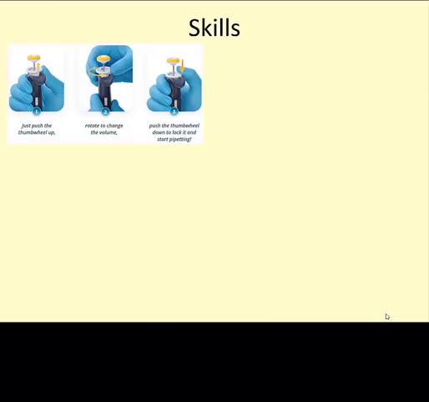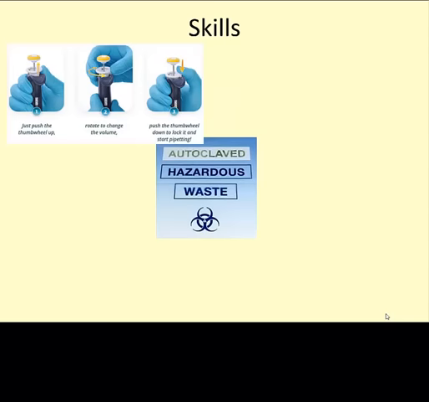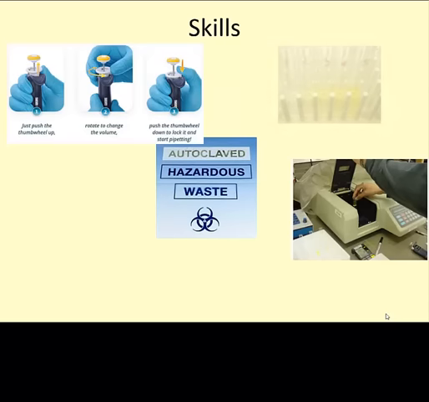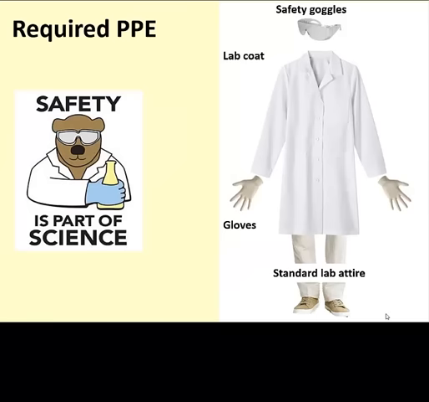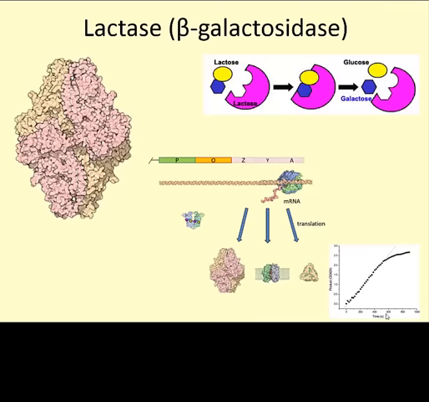The laboratory skills you will meet in this lab include the proper use of micropipetters, correct handling and disposal of bacterial cells, and using the spectrophotometer, including a correct blank. This lab will also continue to enforce standard lab safety. So remember to bring your lab coat and proper lab attire as explained in the lab safety video. Otherwise you will miss your pre-lab quiz or even a larger part of the lab.